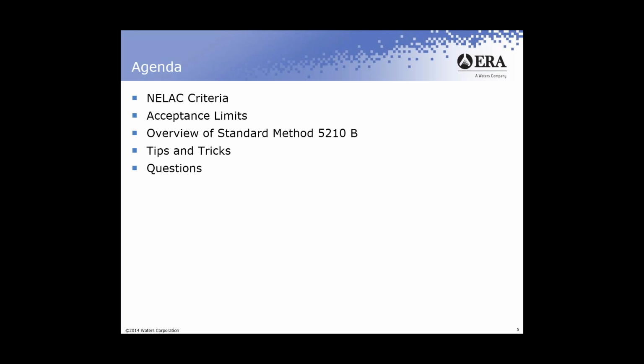So, BOD on the surface seems like such a straightforward test. You dilute up some samples in BOD bottles. You seed them or you don't seed them. You take an initial DO reading, incubate your sample for 5 days, take a final DO reading. Seems pretty straightforward. However, there are so many factors in BOD testing that can affect the DO uptake. It makes BOD one of the more difficult tests, I think, in environmental analyses.